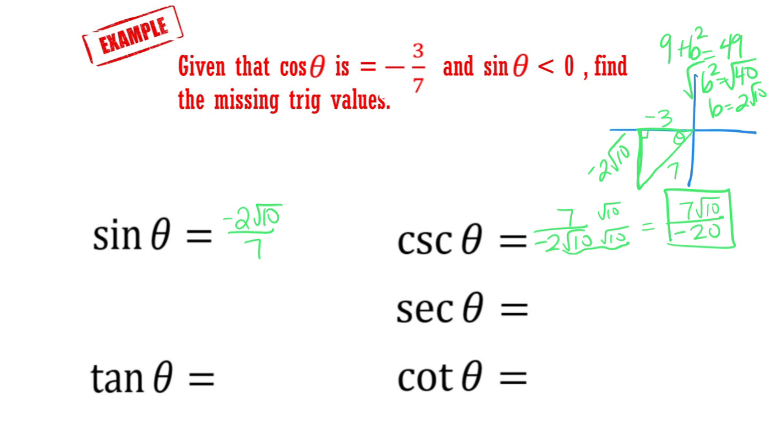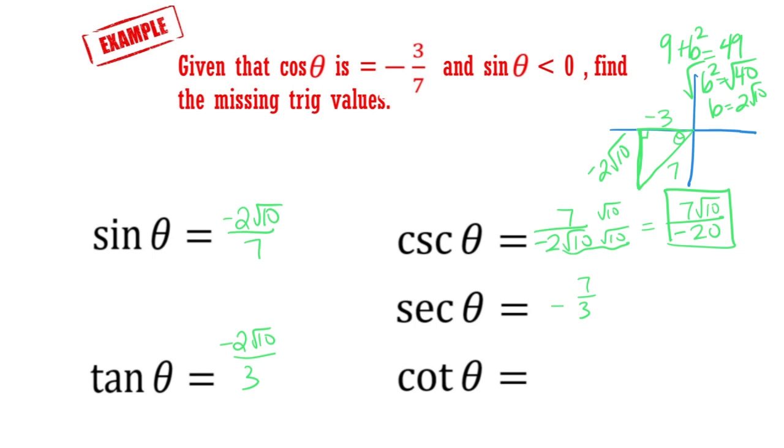All right, so next comes this row. They already told me cosine. I don't have to find it, but I am going to look at the cosine to figure out what secant is, because secant is the reciprocal of that. So it's just going to be a negative 7 over 3. All right, last set is tangent. When you're looking at your triangle, tangent of theta is opposite over adjacent. So that's going to be a negative 2 root 10 over 3. Doesn't reduce, so I'm done.